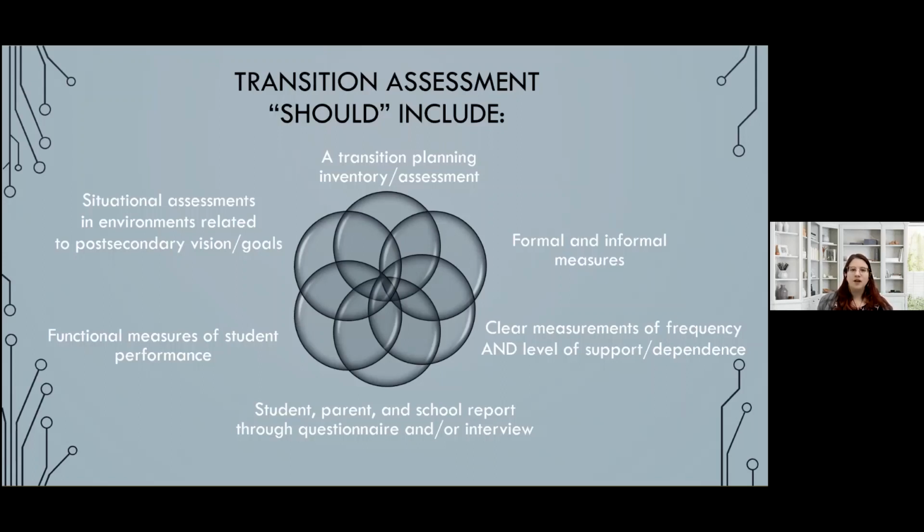A lot of times, on paper or in hypothetical situations, students have all the answers, but they're not able to apply it. They don't have the adaptive capacity. So we need to look at that so we can find strategies to help them. And we need that baseline data. We need to know where their performance currently is. And it should include all environments. So we need a self-report. We need a school report for how they're doing in school. And we need to see where the parents say they are at home, because the person that we see in school is very likely a different person than who the parents see at home.